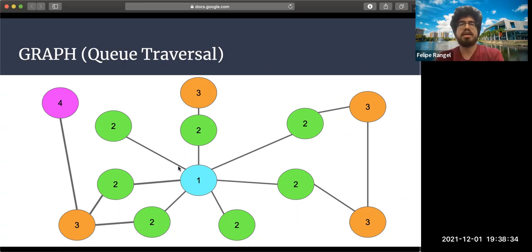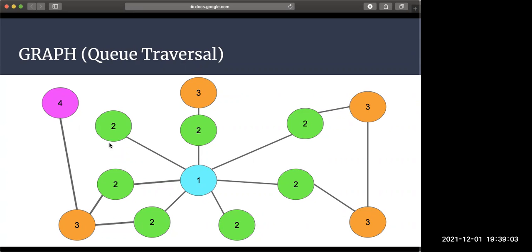So we're going to go over 2 different ways of traversing these: queue traversal, and then stack traversal. If you remember our queues and our stacks from before, we're going to be using them again to go through all these graphs. This will be the same graph. So let's choose Carter for this one. Carter, what do you see just by looking at this graph, including the colors and the numbers?